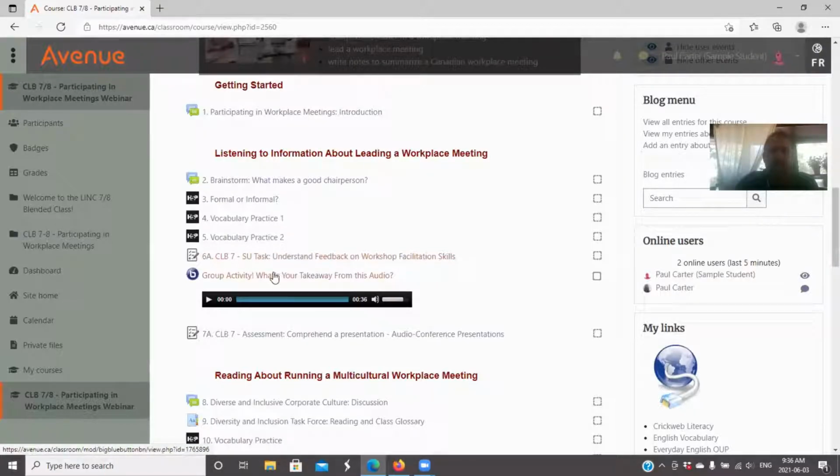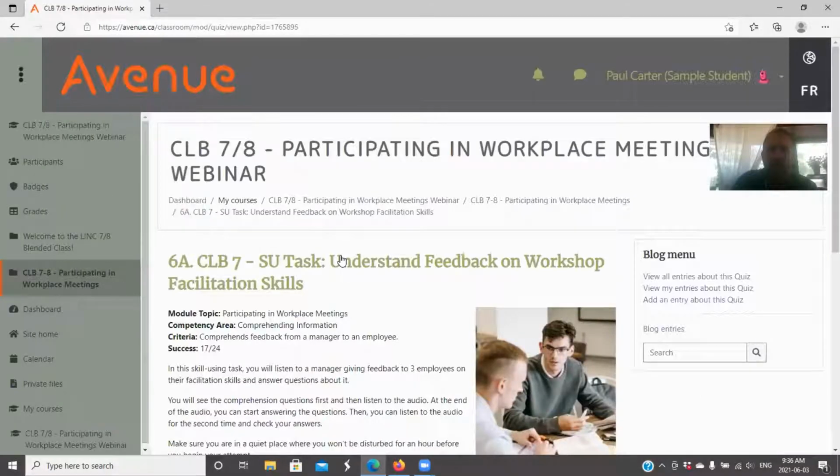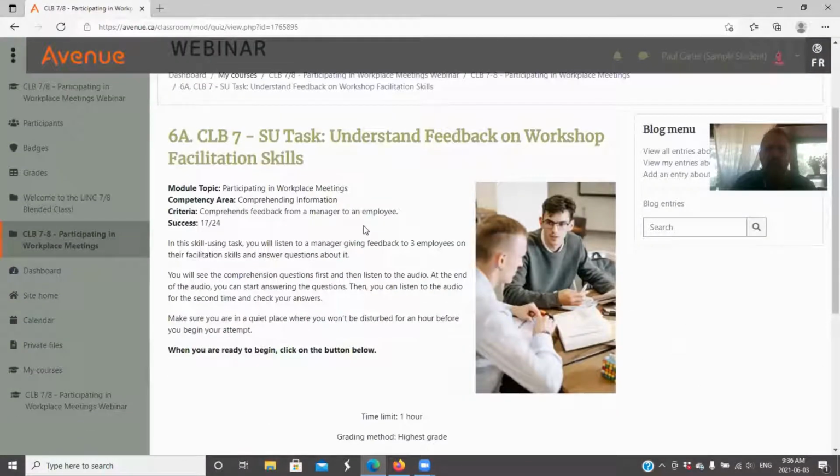The group activity is there, but 6B is not. And so this student only sees the activities that are particular to their level. Okay, I'm going to click on the first skill using task here so you can see what a student would see. And this is what it looks like. In this one, they're going to listen to feedback from an employer about their workshop facilitation skills.